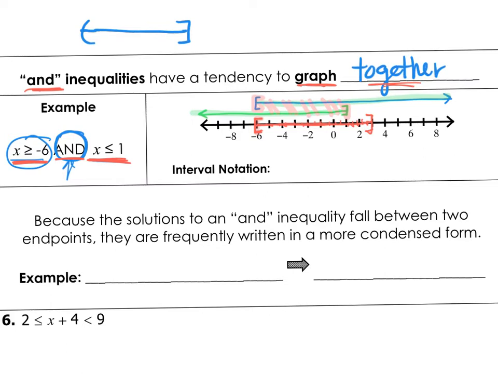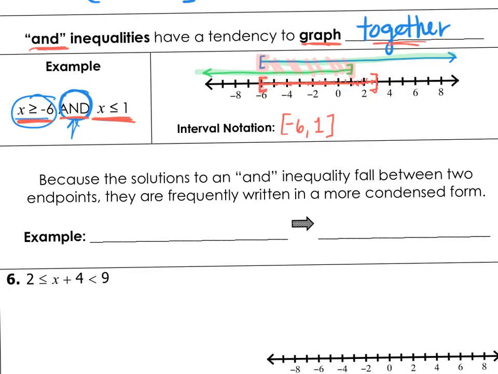So how does that look in interval notation? Well, read the number line from left to right. -6 is our smallest x value, and 1 is our largest x value. There's no infinity, because if x needs to be bigger than -6 and smaller than 1, it's going to be any number in between here. It'll never go off forever in either direction.